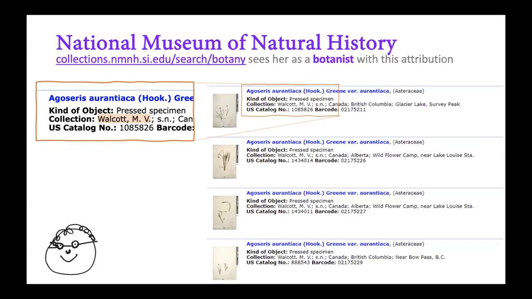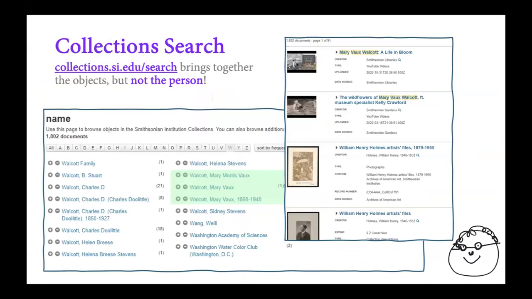And this collection data has always been in here, tucked inside botany's collections records, but we really want to get it out. There are a few external initiatives like Bionomia that are starting to work on this kind of issue, linked data connecting collectors with their specimens. But this is actually our latest and greatest example of a Smithsonian silo that really worked to not be a silo. Unfortunately, for names, it still is.